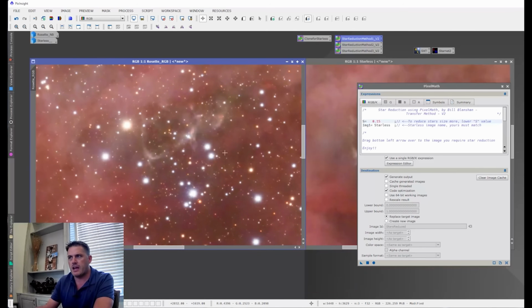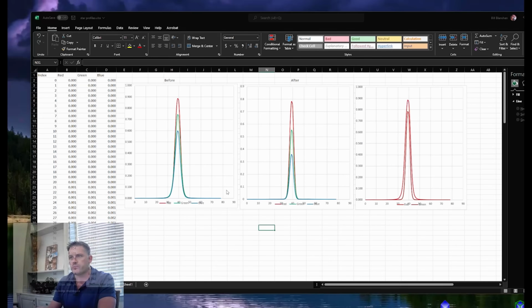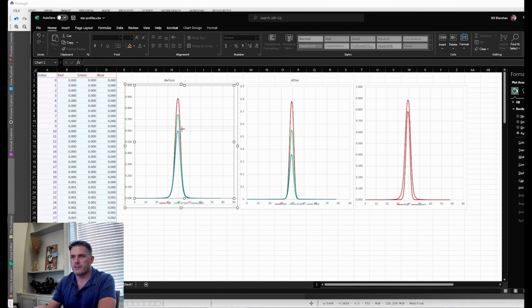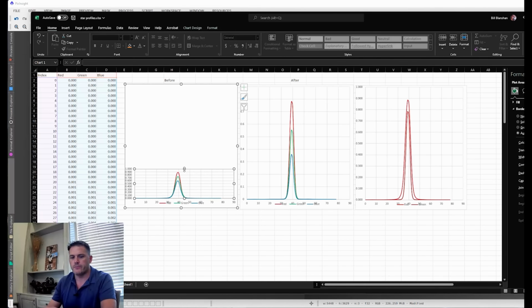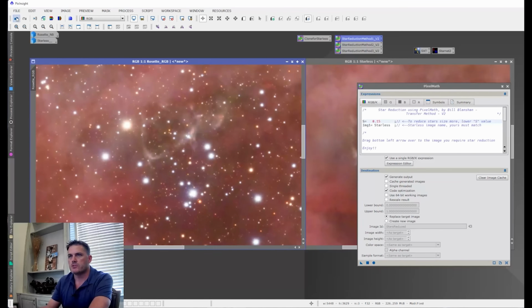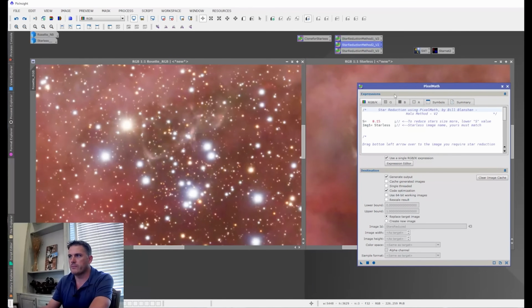But one thing that happens when you're using a transfer method, again, is you do lose saturation. Because when you're reducing a star exposure, you're actually bringing these lines in a lot closer. It would be more like this. You know, the distance between here and here, the more you bring the star reduction down, they get tighter and you lose saturation.